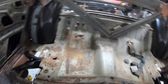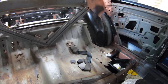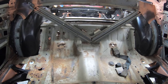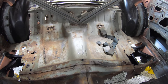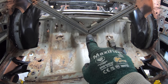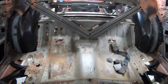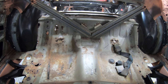All right guys, so looking at this, like I said, there's really only a couple little spots holding this together here and it's gonna come right out. Now, something that I just noticed, and you can really see it from this vantage point, when you put these pieces of metal in here, you'd think that they're gonna line up exactly center, perfectly symmetrical with the center of the car. Now, if you're looking where I'm looking right here, there's this little recess, this nice little square indent. I would have probably been frantically trying to get that V-brace to mount perfectly even onto that.